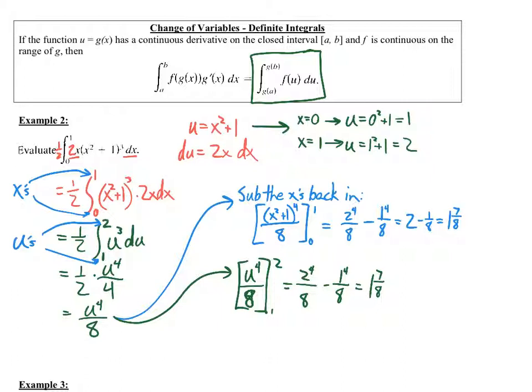So you don't even have to plug in x squared plus 1 at any moment? You don't have to sub it back in as long as you convert your boundaries into boundaries that are values of u, not the originals in terms of x. So, you can either sub the x's back in. Some people like that. They don't like messing with the boundaries or whatever. Other people like this.